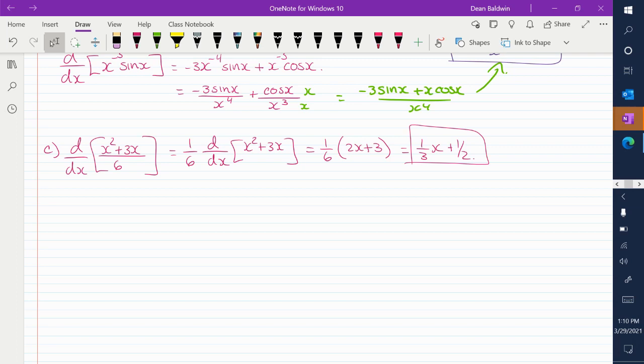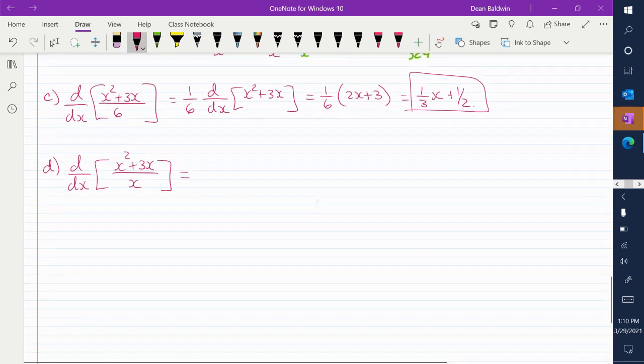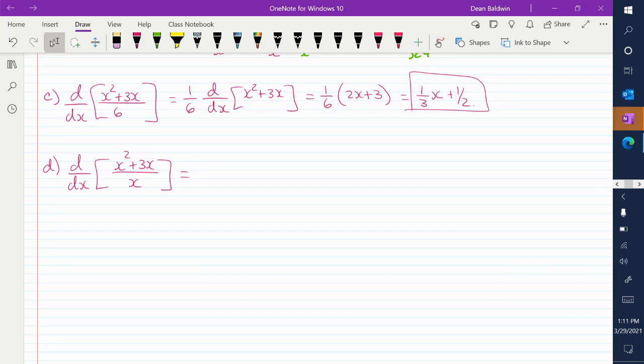All right. Along those same lines, if you have something that has a denominator that's not a constant, but if it is a single denominator, like this, what do you want to do here? We could do quotient rule. We could flip the x up, make it negative, do product rule.